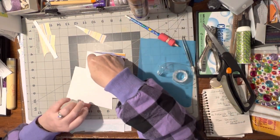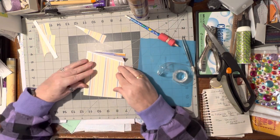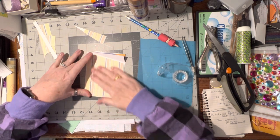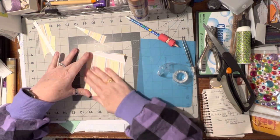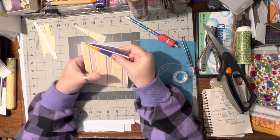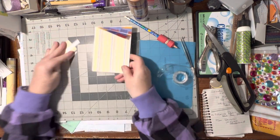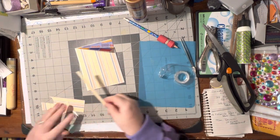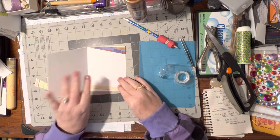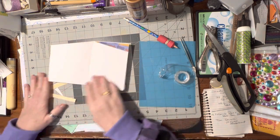All righty, so let's go ahead and put this on there. Leave a slight, tiny little border around. That's really pretty. I like that. Oh, and look at that contrast. I like the contrast. That's really pretty. All right, very good. So, whoops. So this little extra piece I could put in here, but then again, I've got a piece in there, don't I? So, but you know what? Maybe I'll just put this down on the bottom or... Nope, I'm just going to leave it.